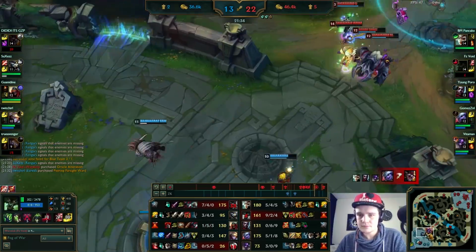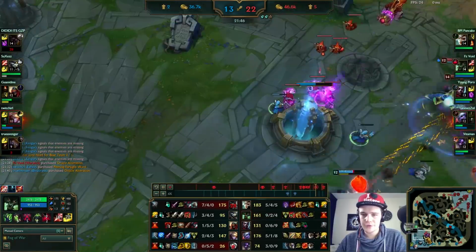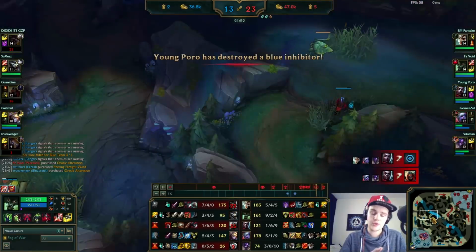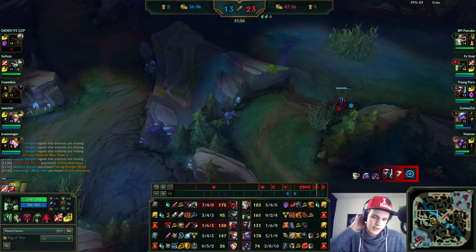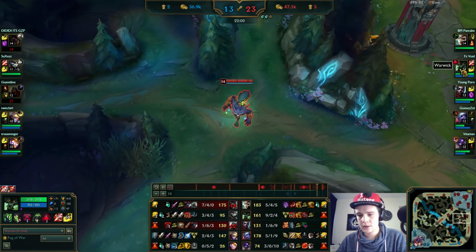My team won the rest of this fight, really, so that's pretty good for me. By dying there, I did give up my Rift Herald because it timed out. I wasn't able to use it anymore, and that was an even bigger mistake at that point. So that was really bad.